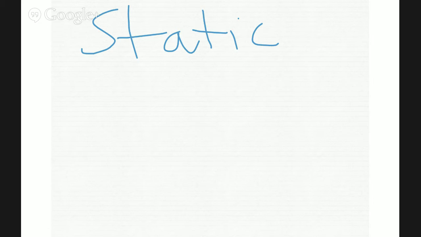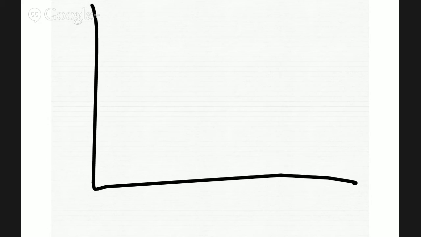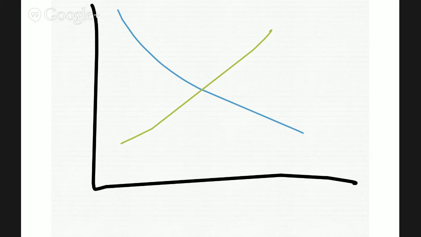Of course, because the world that we live in is not static. The world that we live in is what we call dynamic. It's shifting. There's tons of stuff moving all the time. Okay. So while our traditional supply and demand curve might look like this, okay, our traditional supply and demand curve might look like this.